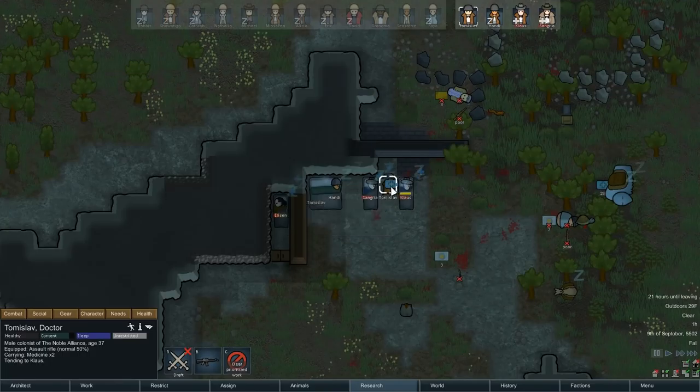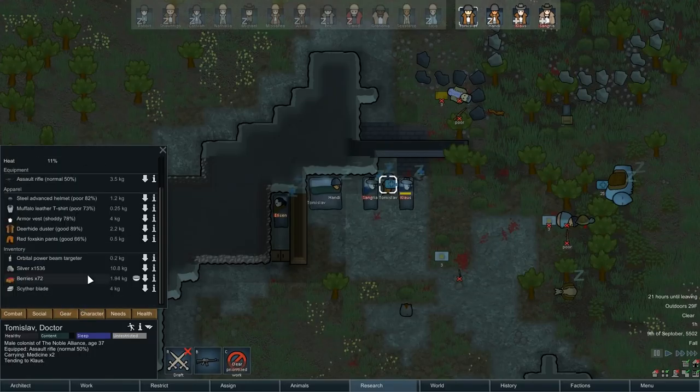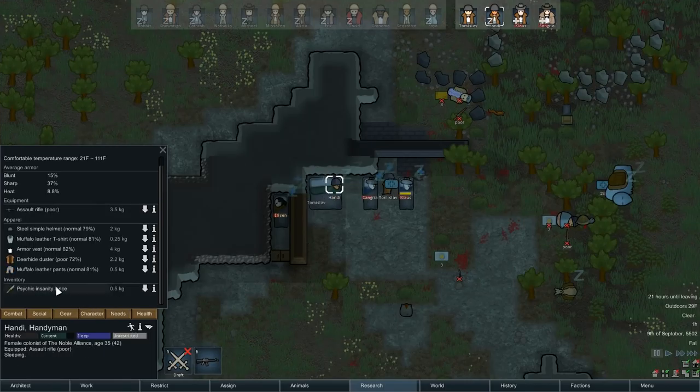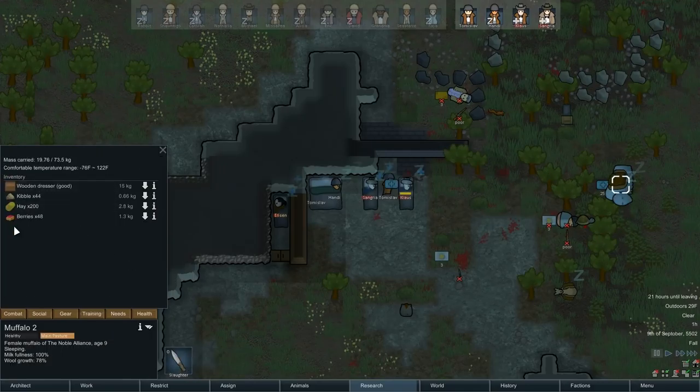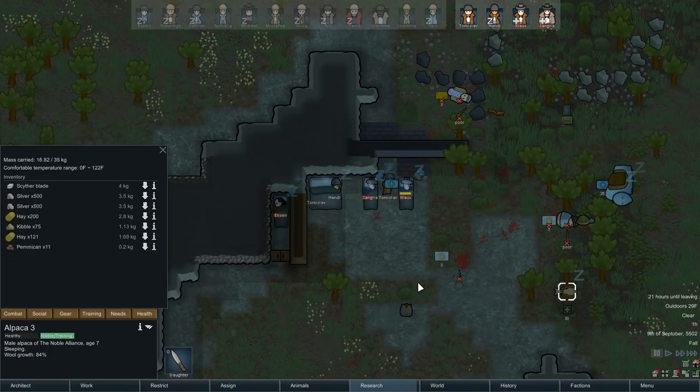Who's got the herbal medicine? No. So you got the scyther blade and a whole bunch of silver. Handy. Herbal medicine... You've only got a psychic insanity lance. How'd you get off so easy? Klaus? No. And this one? No. Getting a little worried here. There it is. Drop. Okay.